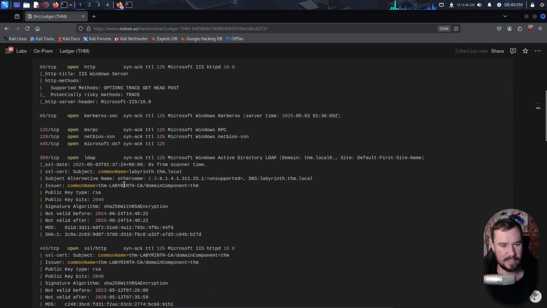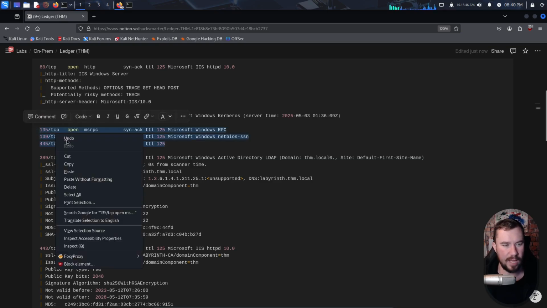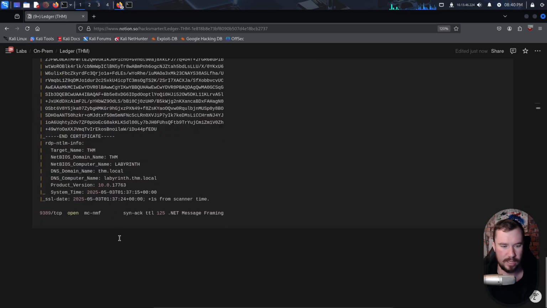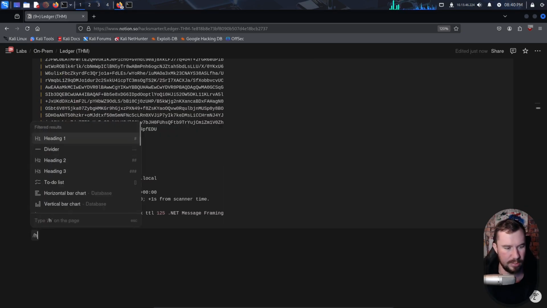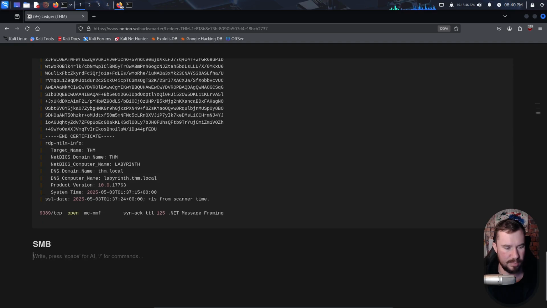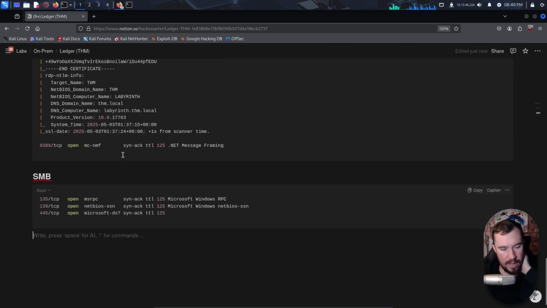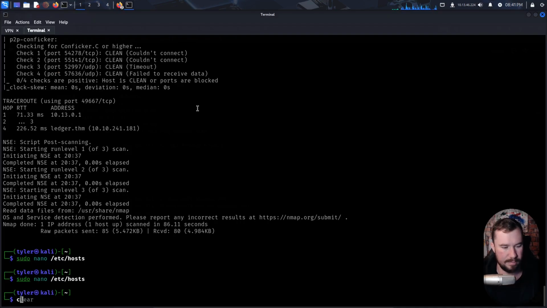So looking at this, there's a few easy wins that we could dive into. Before I even look at the web server, let's just check SMB to see if it allows anonymous login. That might be a good starting spot. So I'm going to do an H2, and we'll just call this SMB. I'm going to do a code block and drop in the stuff right there. And really when it comes to SMB, the first thing to check is, can we see any shares without credentials? So we can do that.